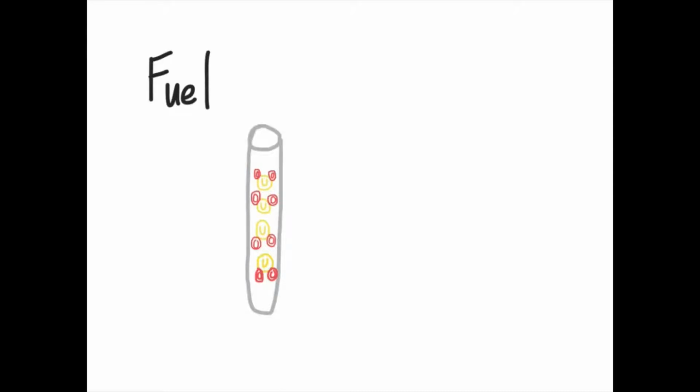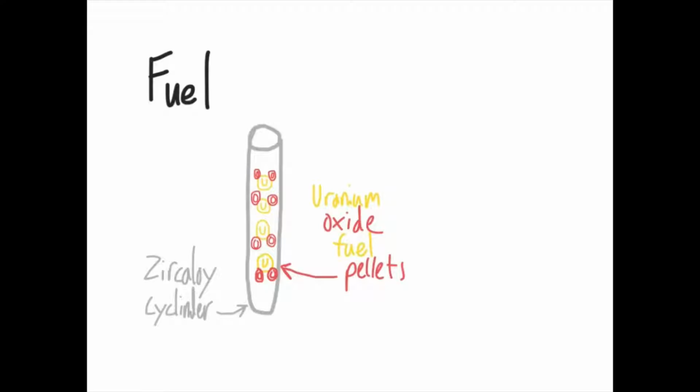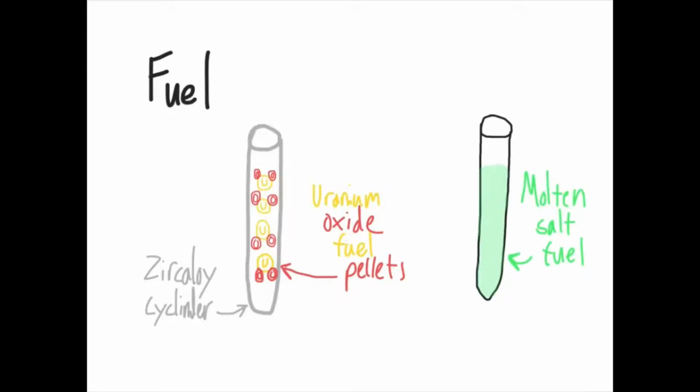For instance, some reactors use uranium oxide pellets that are positioned within fuel rods made of zirconium alloy. These fuel rods are then placed into fuel assemblies, and those fuel assemblies are placed within the reactor core with a lot of them together. The concept of a fuel rod assembly is actually pretty common in nuclear reactors today, though there are other forms that fuel can take. One example of this is liquid salt fuel, which actually incorporates both the fuel for a reactor and the coolant into one liquid. This can be used in things like liquid thorium fluoride reactors and fast neutron reactors.